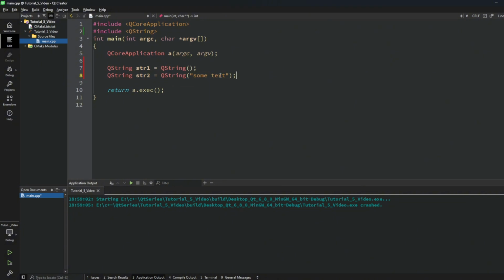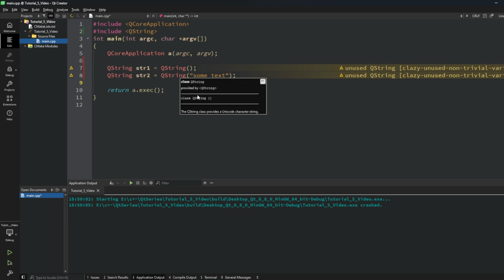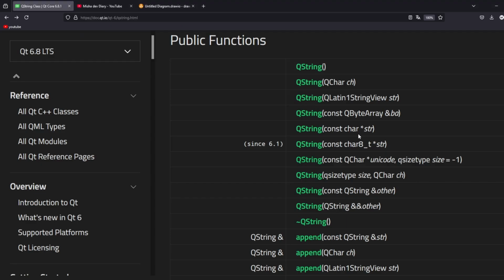In str2, we pass an array of chars, because as you see, the type here, maybe here, yeah, you see here, const char*. The type here, one of the possible ones, is const char*, and that is a pure C++ string. I would say it's just a pure C++ string.